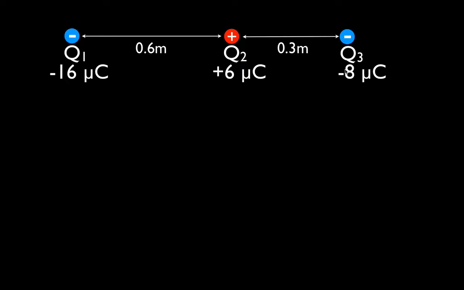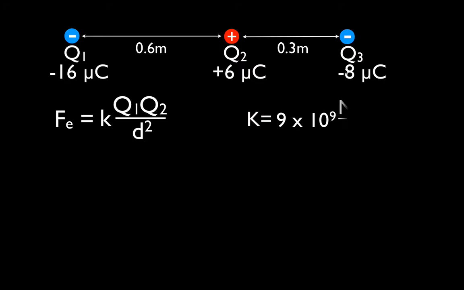This is really a two-step problem. We're going to use Coulomb's law and Coulomb's constant to figure out the magnitude of the forces. We have to figure out the magnitude of the force on Q3 from Q1, and the magnitude of the force on Q3 from Q2, and then add those together. But before we figure out the magnitude, we have to figure out the direction of each of the forces.